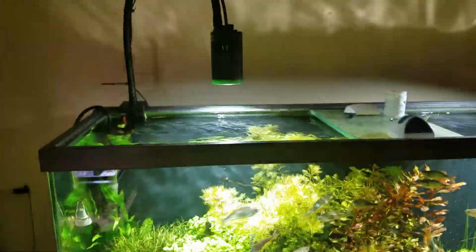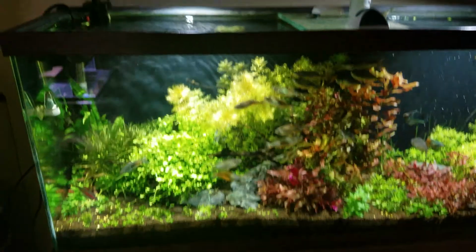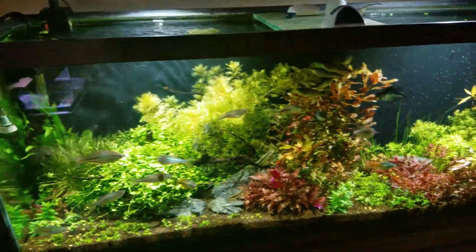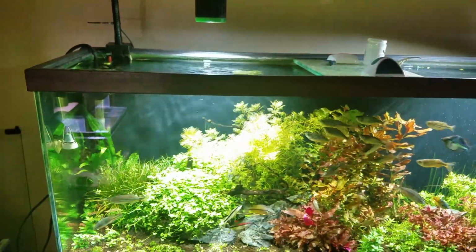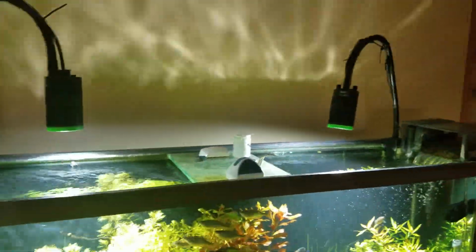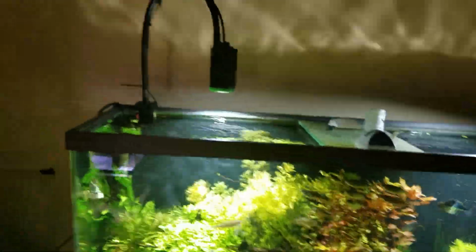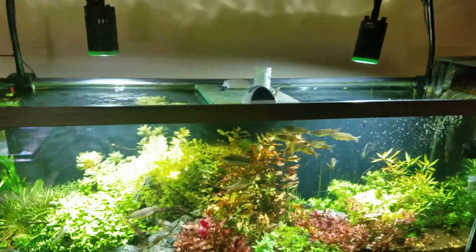Like for example, this is a castle right here, and those are really expensive plants. Oh no, really expensive lights, sorry. And of course they're going to have a slight difference in quality, but for me, as long as they grow plants, as long as they look pleasing to my eye, then they should be okay to use. This light is actually $200 plus. And this one is my older light, and this one is my newer one that I saved money for to be able to buy.